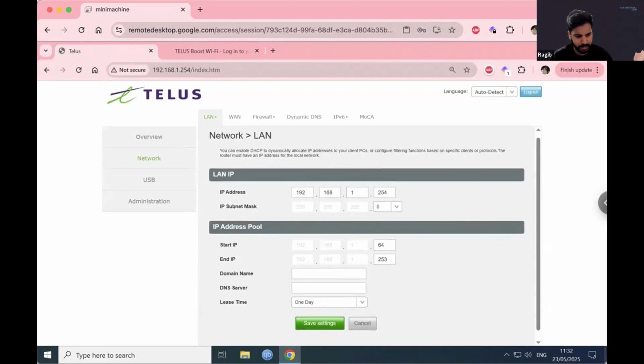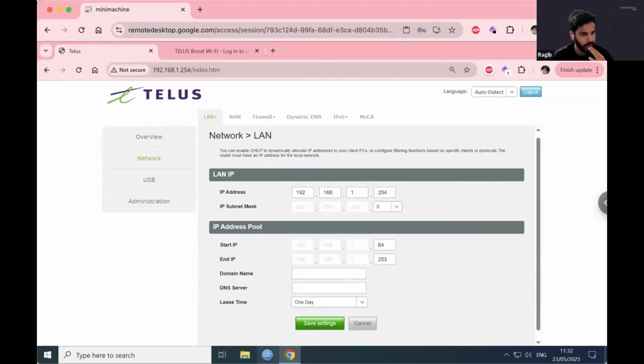IP subnet mask, this is a bit more technical, but think of it as the subnet mask tells the router and other devices which part of the IP address refers to the network and which part refers to a specific device. So what it basically does, it helps them understand if a device is local, which is basically a device on your home network, or is it a remote device, which is out on the internet. So 255.255.255.0 mask usually means all your devices are starting with a 192.168.1. So basically they're on the same local network.